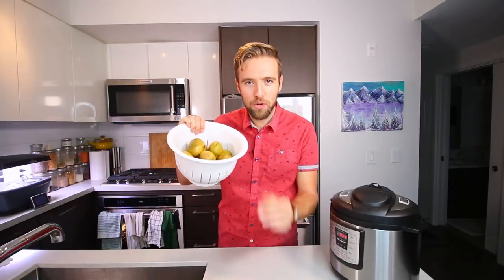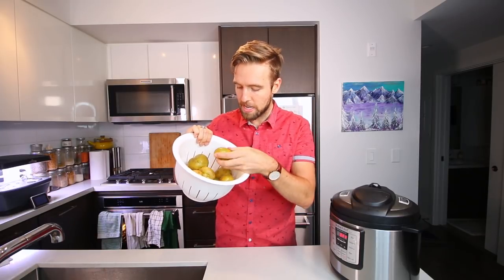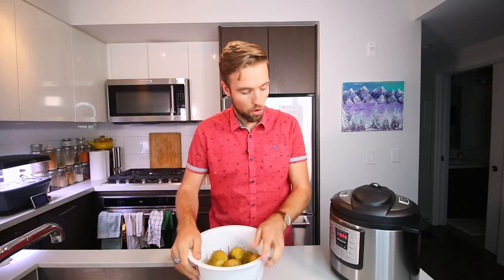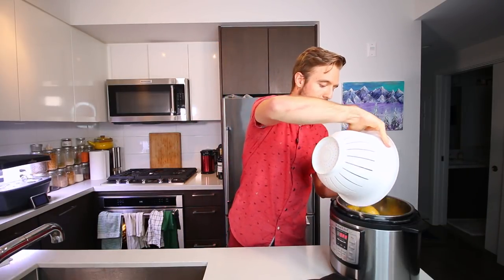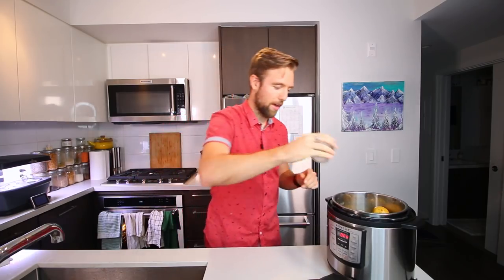Let's get into it. I got about two and a half pounds of yellow golden potatoes. You can use smaller ones if you like, it doesn't really matter. I wouldn't go too big because it's just not going to work the same. Put some water onto the stove or use a handy Instant Pot. I'm going to Instant Pot these for about 10 minutes, and get some salt into your pot. From an Instant Pot, just add a bit of water and salt that.